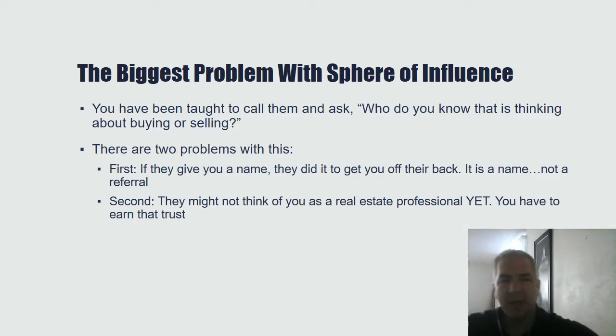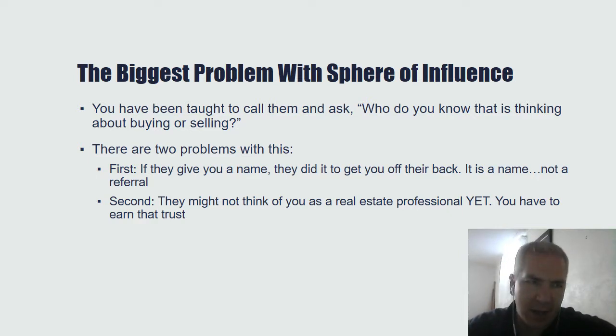The first is, even if they do give you a name, they probably did it just to get you off their back, and all you received was a name, not a referral. The second problem is they might not even think of you as a real estate professional yet. Maybe you're brand new to the business, and they still think of you as their friend or family member or the person at church, whatever that relationship is. So you have to earn that trust.